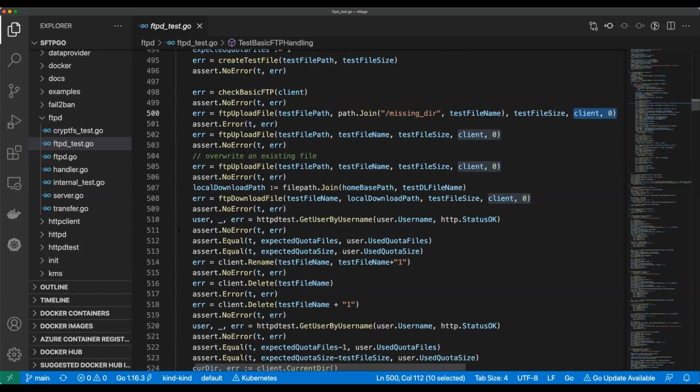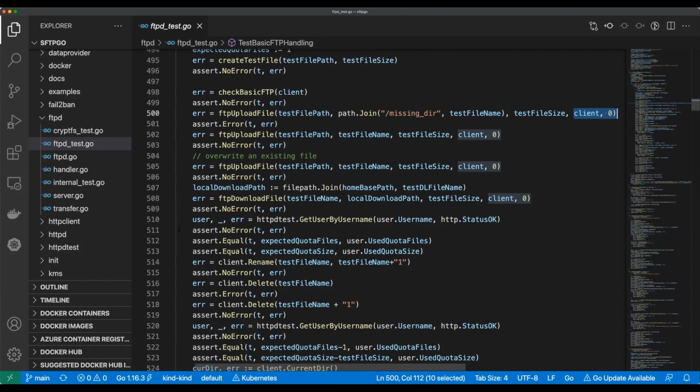Okay, so let's see, it's doing a HTTPD test dot get user by username, and it's going to take a user dot username and a HTTP dot status OK, and it's going to load up a user variable. It's going to ignore something and an error value, probably a slice of byte, isn't it?